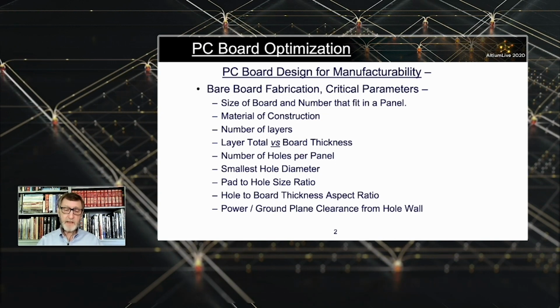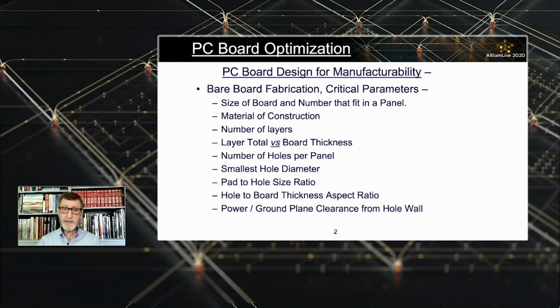And to make matters worse, a lot of people put boards in card guides that plug into a backplane. And a lot of the card guides have 62 mil slots in them, or 70 mil slots, forcing you to put a 62 mil thick board in there. And that's all fine and dandy, but you really have to think about the art of the possible. When you put 16 layers into a 62 mil thick board, the dielectrics are painfully thin, and it makes the fabricator's job much harder than you think it is, or would be, especially if it's a controlled impedance design. Controlled impedance boards require much greater care and much more control of dielectrics than the thin dielectrics you'll end up with putting 16 or 18 layers in a 62 mil thick board.